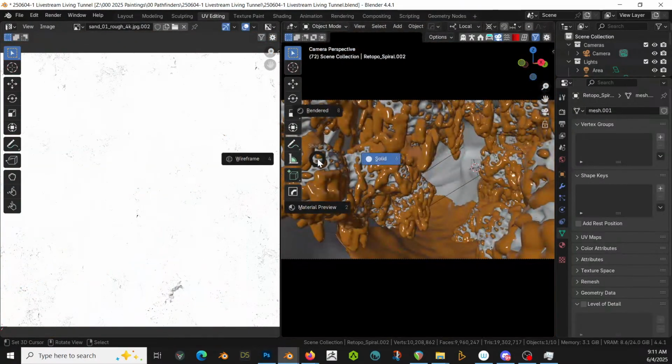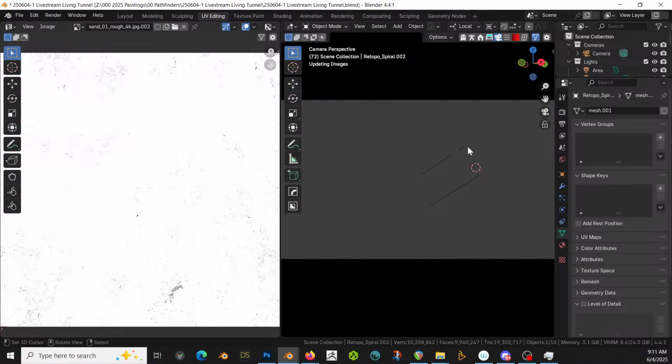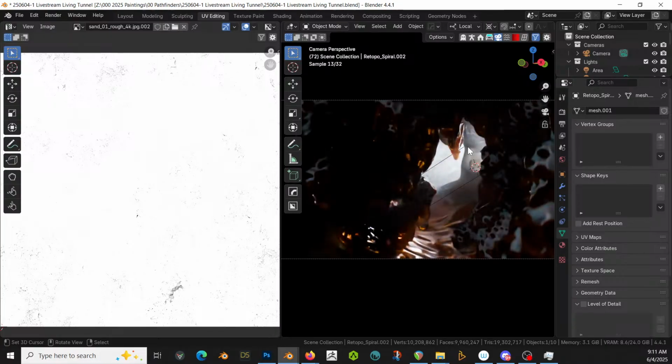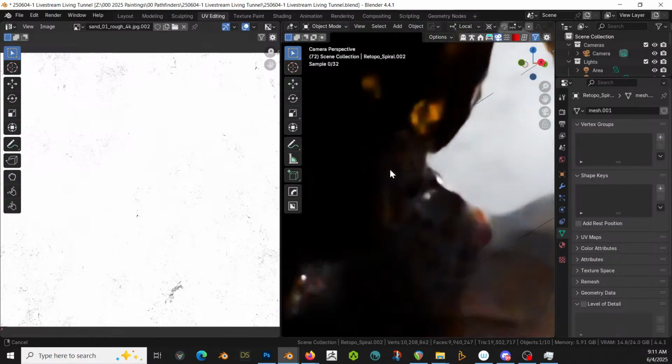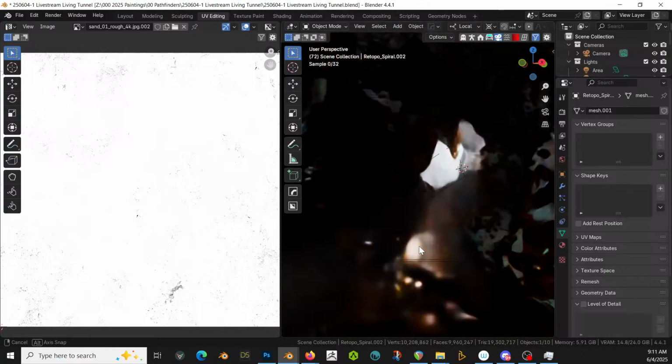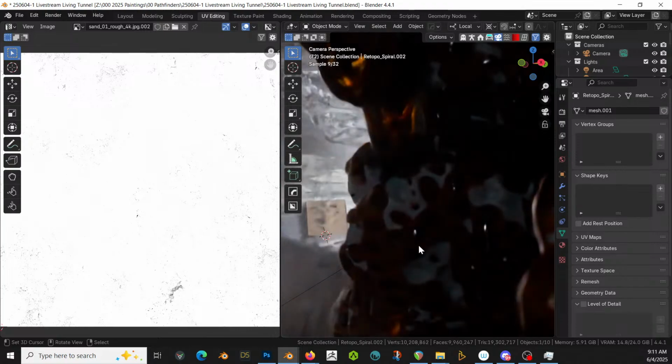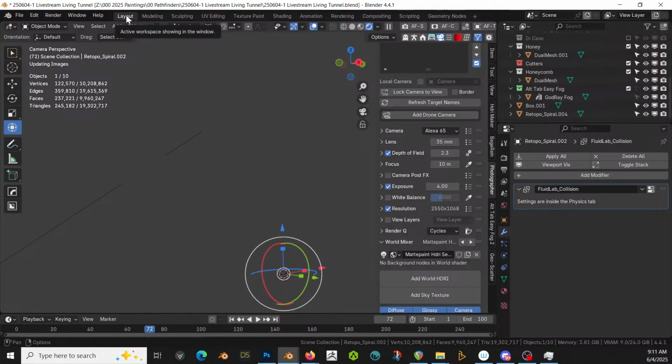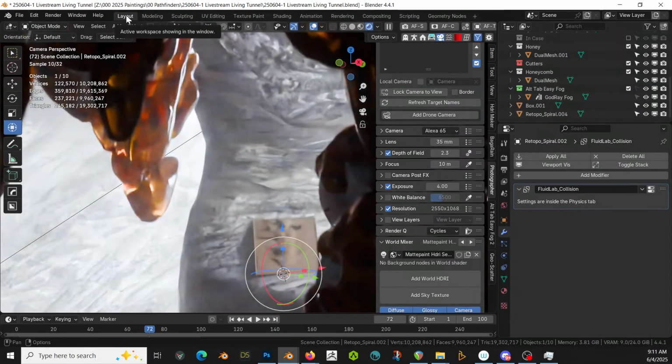I feel like the scaling was off on it, making it hard to see. That feels more like rock now. Yeah, it definitely does. That's better. Let's see, does that help us? I think it does.